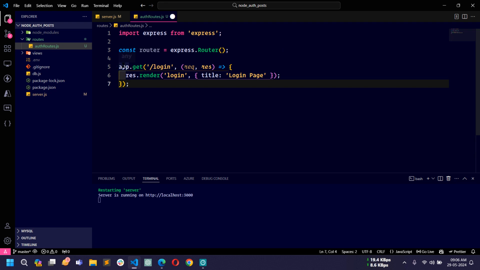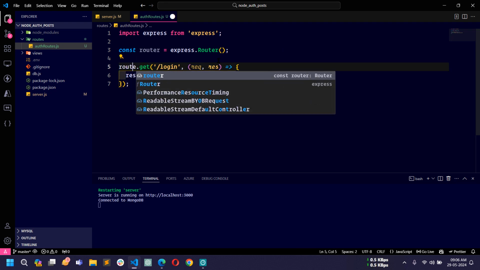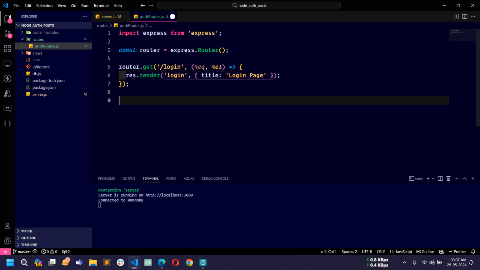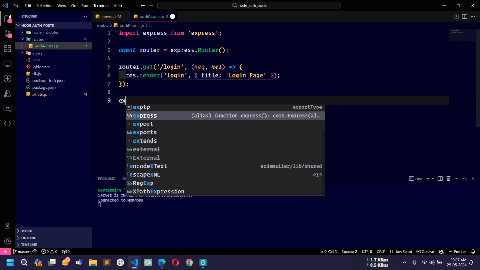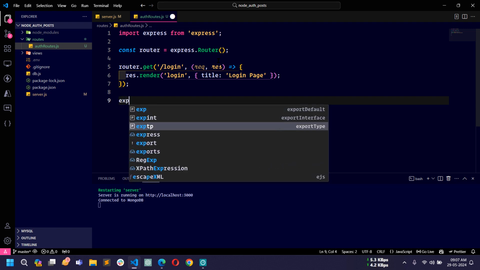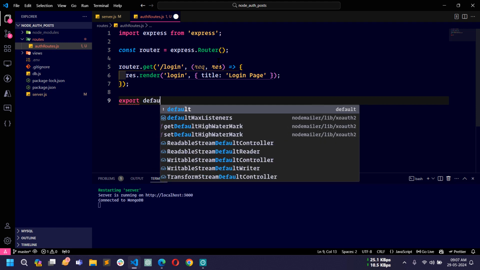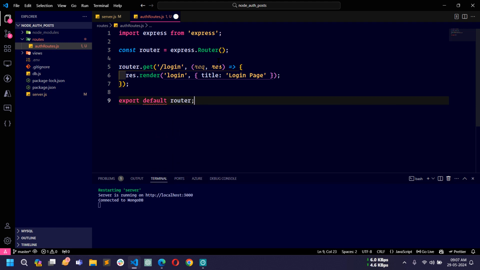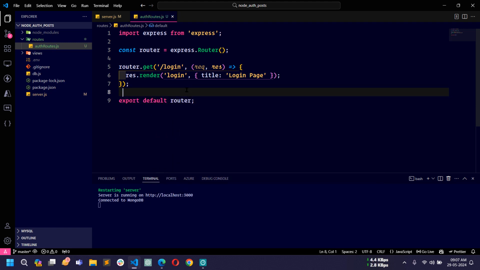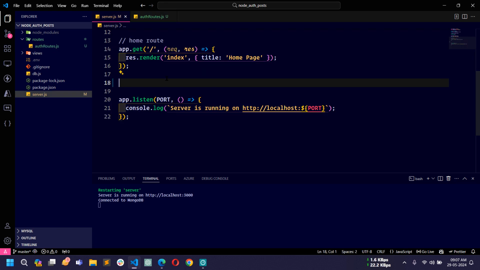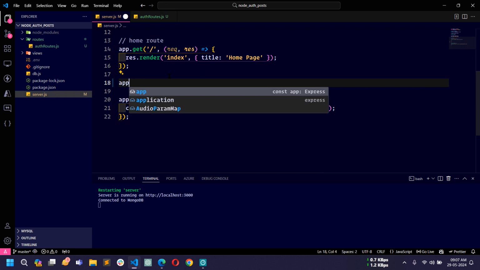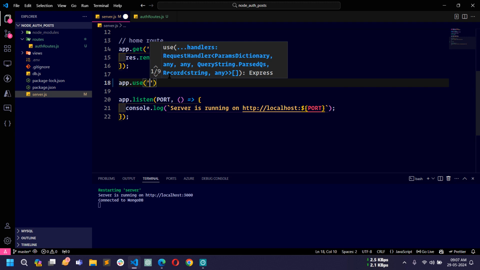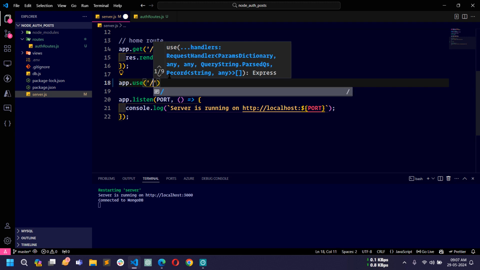Okay, instead of this app I will just use the router now, and let's export default router.